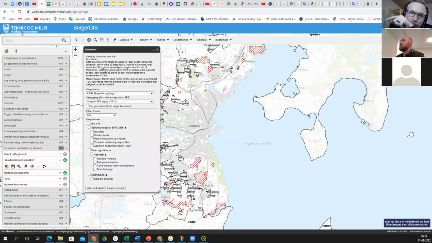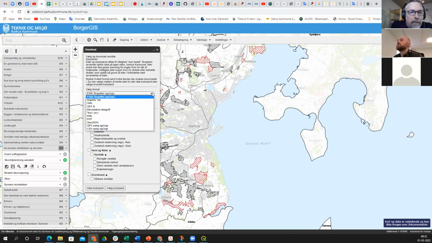Yeah, but that only makes you access certain. Okay, yeah, but here we have no, wait a minute. And if it's not in here, it may be that it's not available as a layer that we can download. It might just be WMS. Right. Okay, that's kind of a bummer there. And these are the different types of formats I can download.